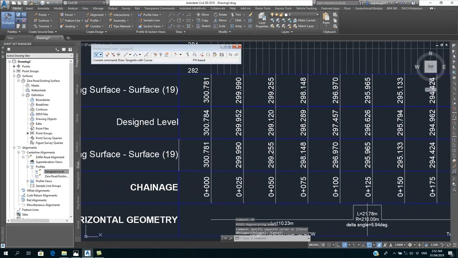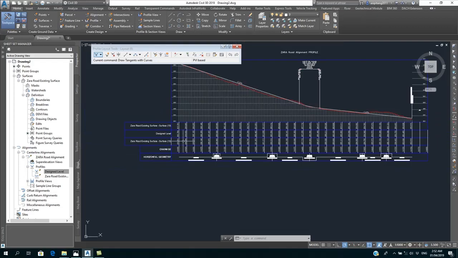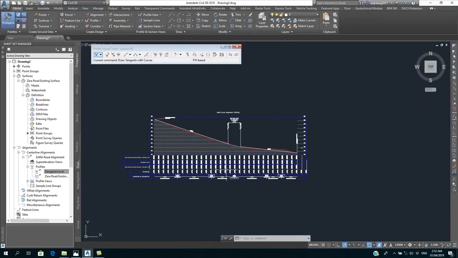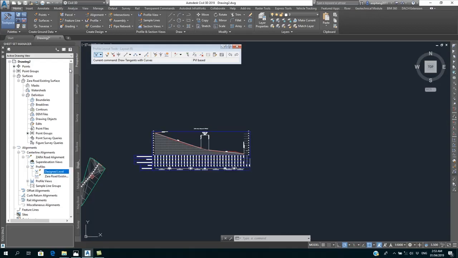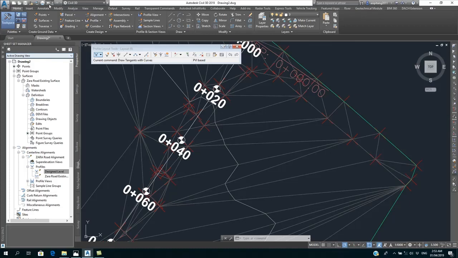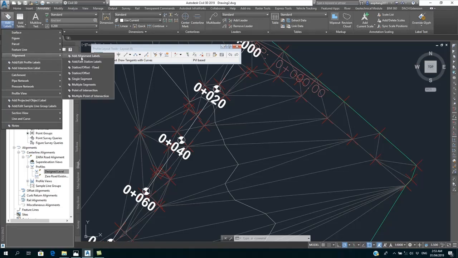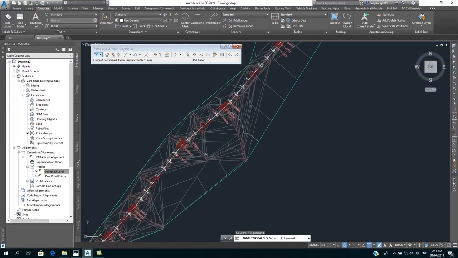The next one I want to use is for doing invert levels, and that can only be done after you have created your assembly. So after the design levels have been created, you can see now it has been created and the information is stated. The next thing you need to do is get your alignment data. And how do you get the alignment data for this project? To define the reference positions, you just click on the alignment, then annotate alignment labels. You have alignment, then you set multiple segments for this alignment. When you click on it, the segments will come in and show the direction, position, lines, and curves.